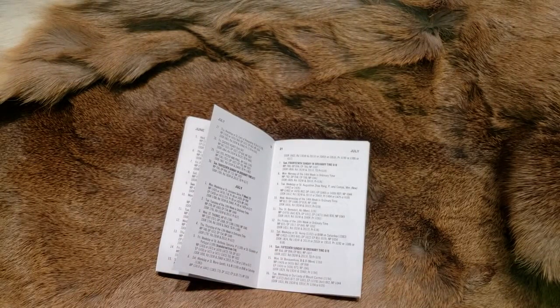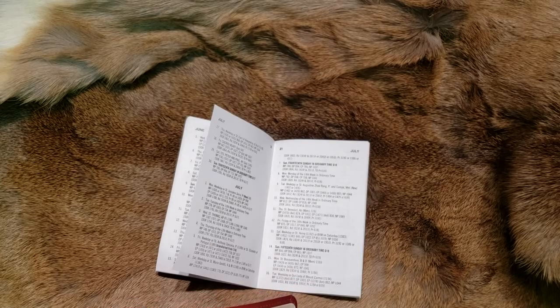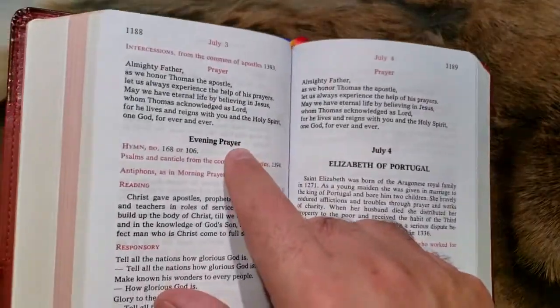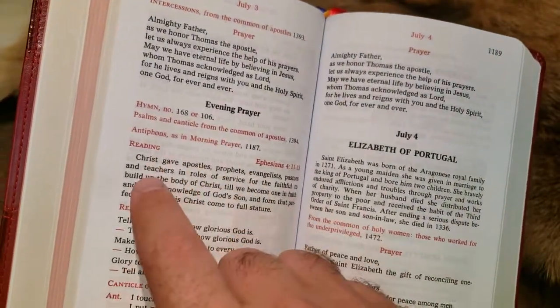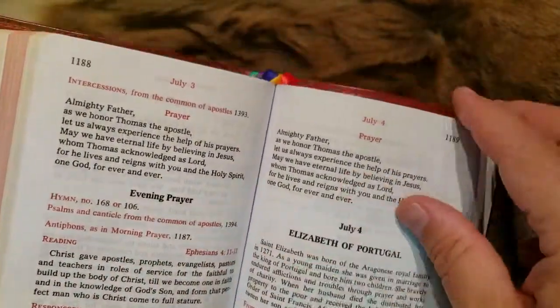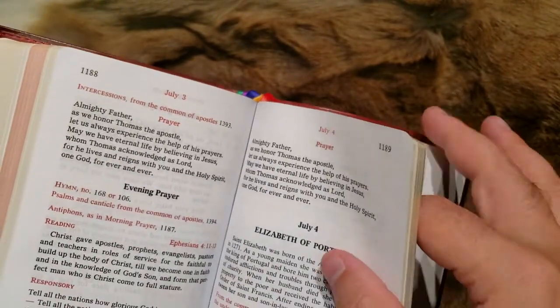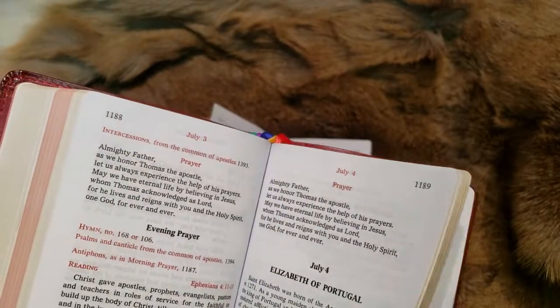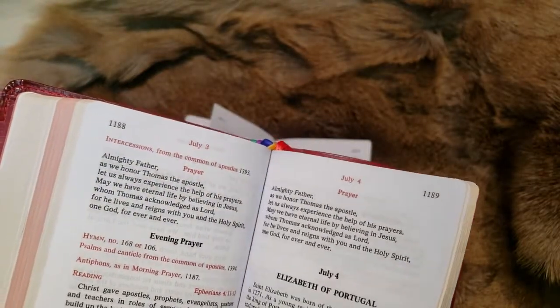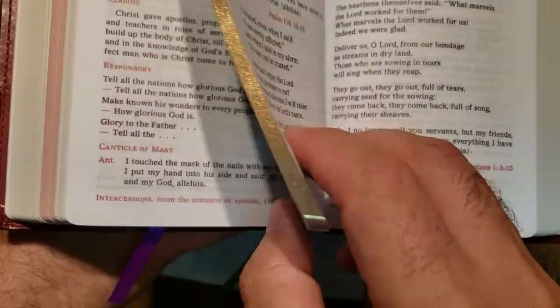What are we working on? July 3rd. Evening prayer is coming from 1188 as well. There's the evening prayer, with a choice of two hymns, they give them right to you. Psalms and Canticles from the Common of Apostles, again, not a big surprise, 1394. There's your psalmody.